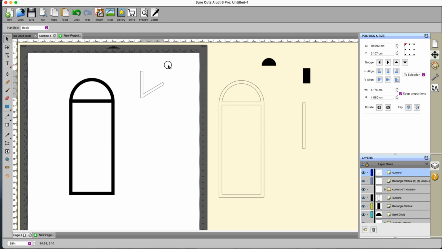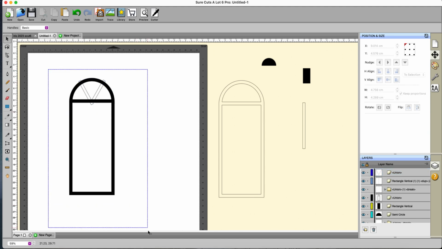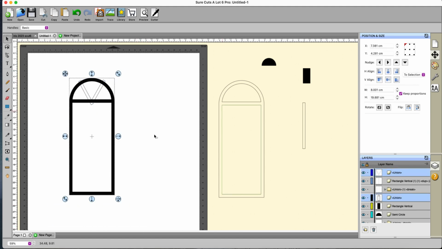And now I can put this up right like so. I would probably put it there. I think that would be where it would go, and just centre it. Now, I know what you're thinking at the moment. If you add that to that, it's going to make a mess.